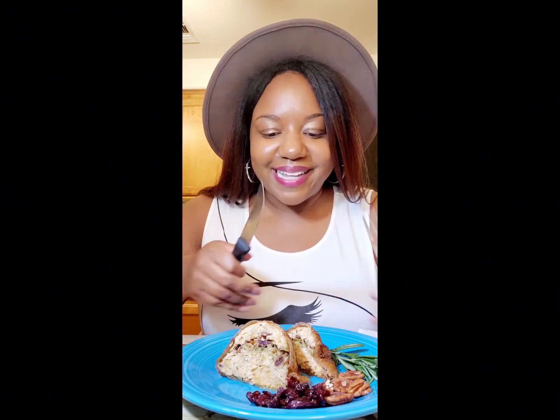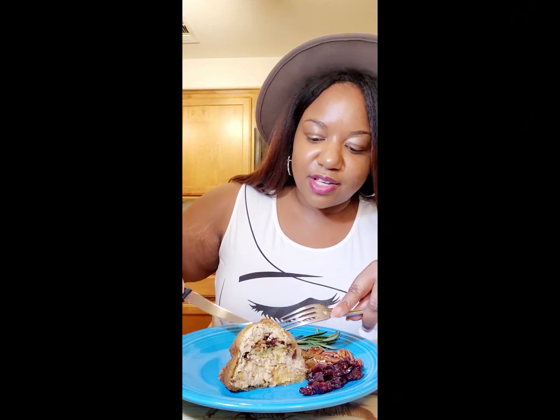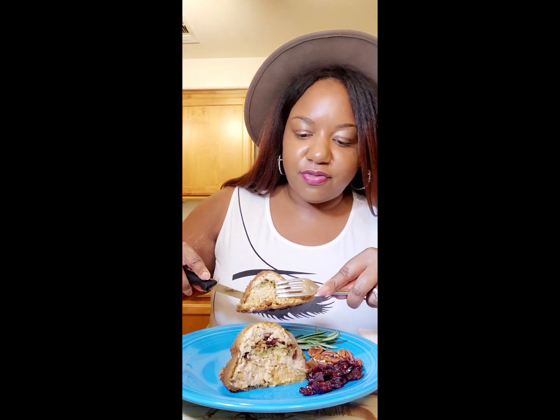Let me go ahead and try this as is without the gravy. Y'all know that I made the turkey gravy too. So, oh my gosh, it's like mini Thanksgiving in my house. I'm so proud of this. Here we go, y'all. Let me get the crispy part and put this in the forefront so y'all can see what time it is. Here we go.